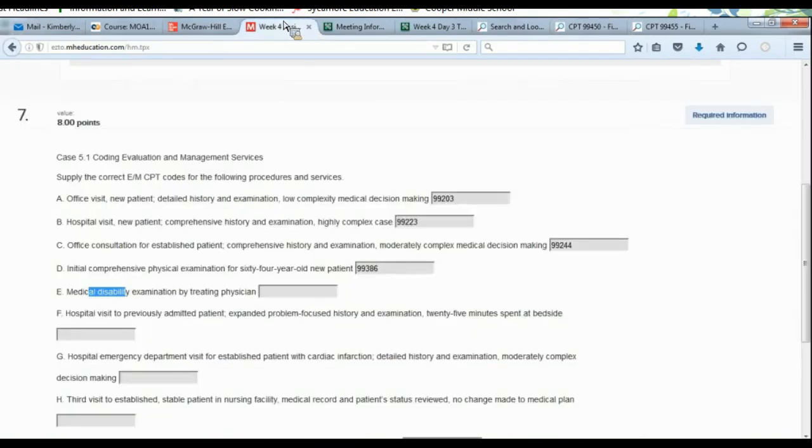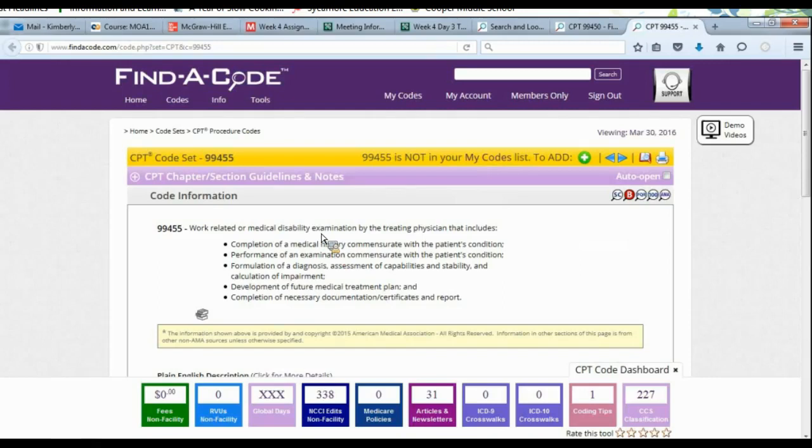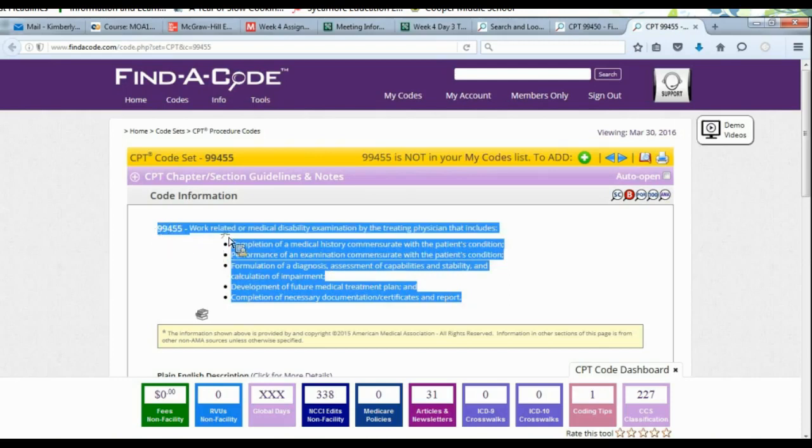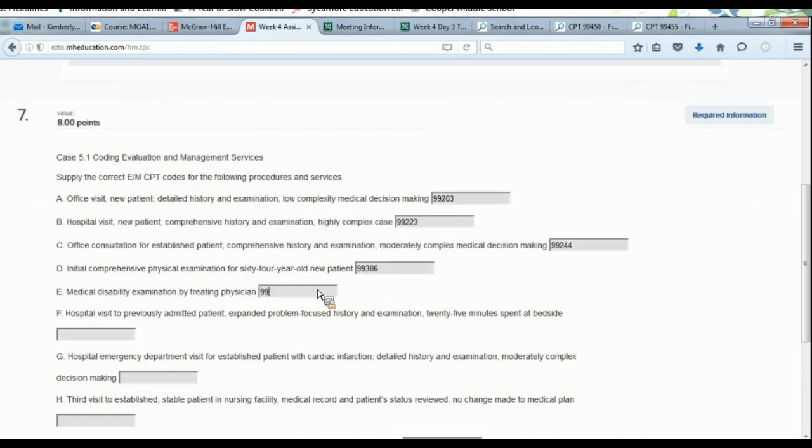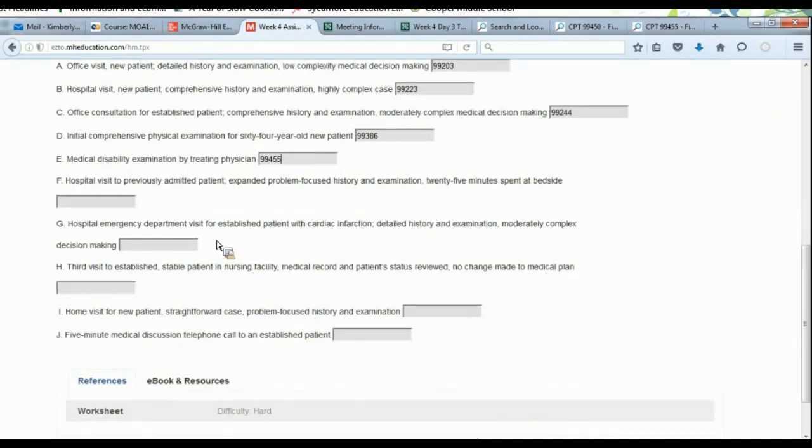And it's a reason why it says examination by treating physician. Okay, so let's go into 99455. Work-related or medical disability exam, correct, by the treating physician. This is it. It says it verbatim. Okay, so 99455 is our correct response or code.